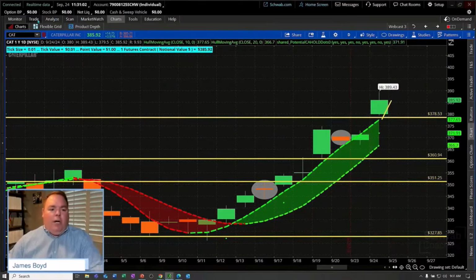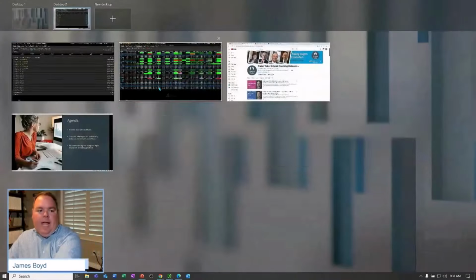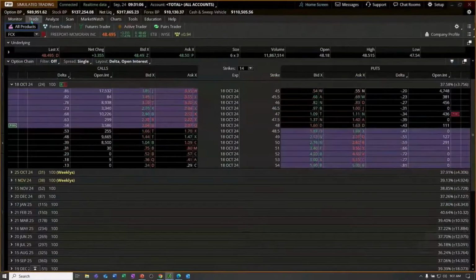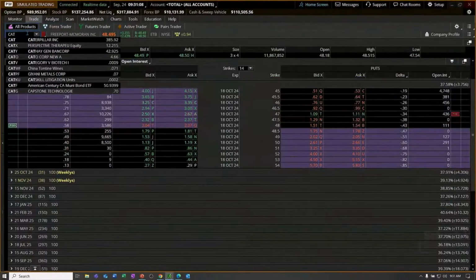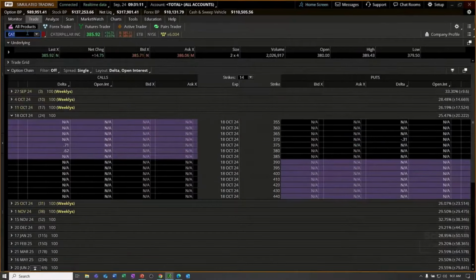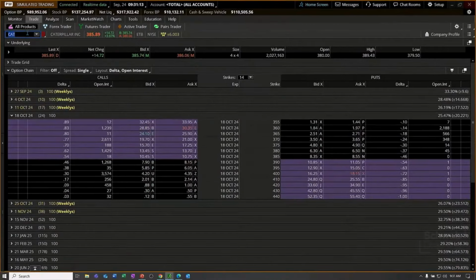Now, what we're going to do is go to the trade tab. Caterpillar, note, is a bigger stock, noted. Now, how many searches or scans did we run to find these trades? We didn't. We were just looking at top-down analysis, looking at sectors. If the sector broke out higher, we pulled up the MarketWatch Visualize, and we went to the ones that met the standard for being on the index.